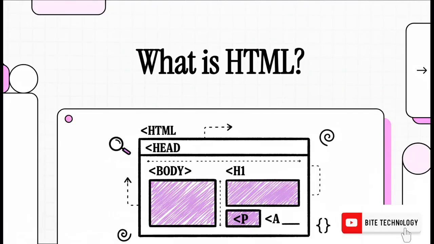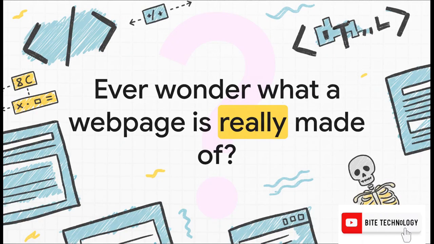Welcome to the Explainer. Today, we're going to pull back the curtain on the internet and reveal the secret language that builds every single website you've ever visited. We are talking about the actual blueprint of the web, and in the next few minutes, you're going to understand exactly how to read it.